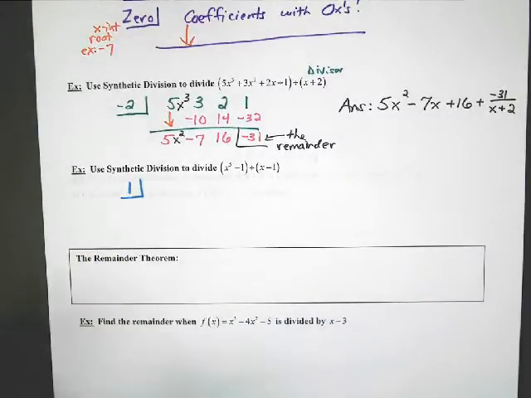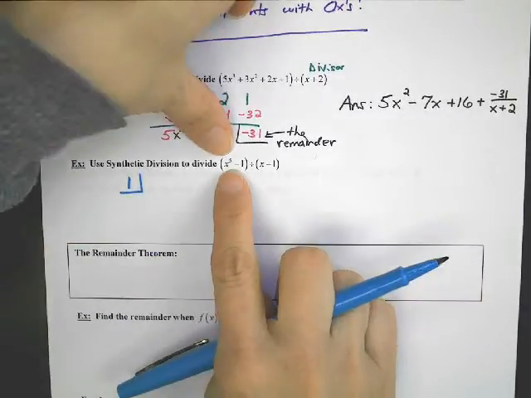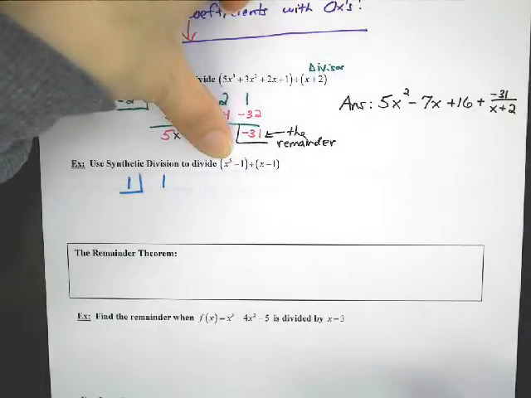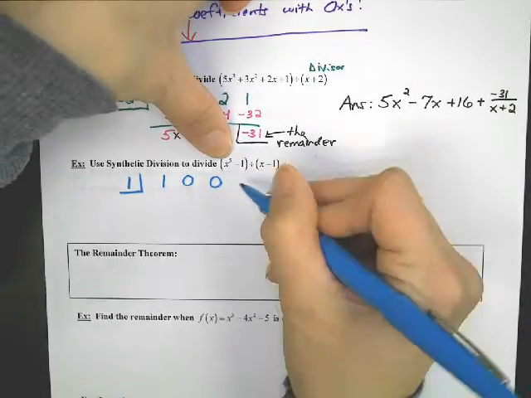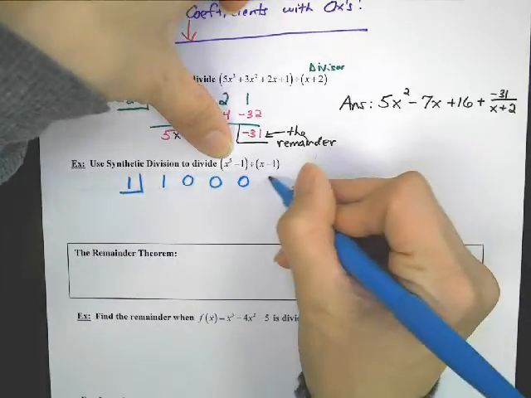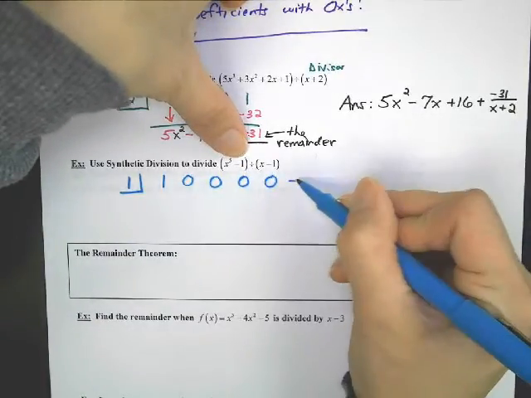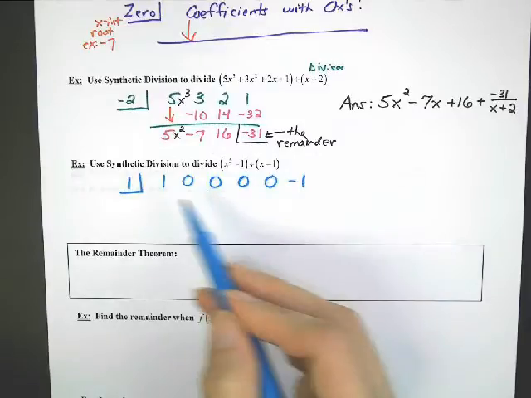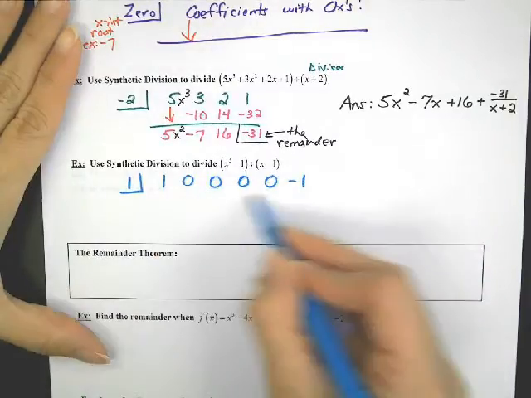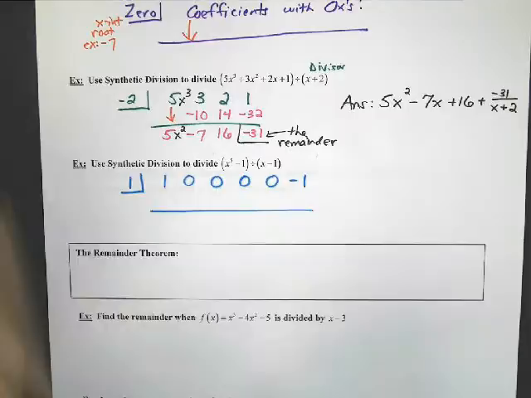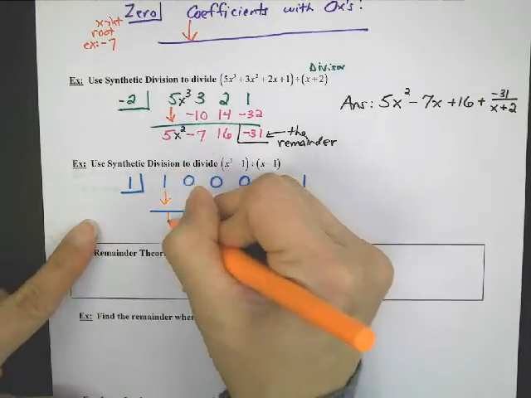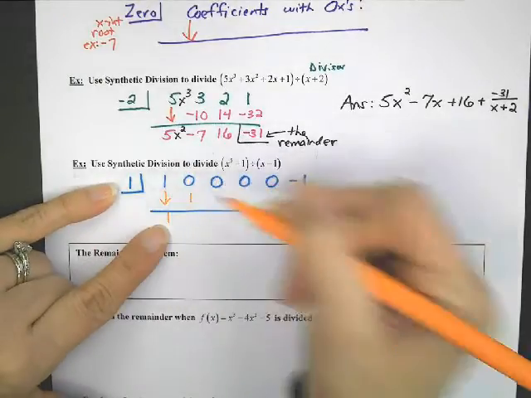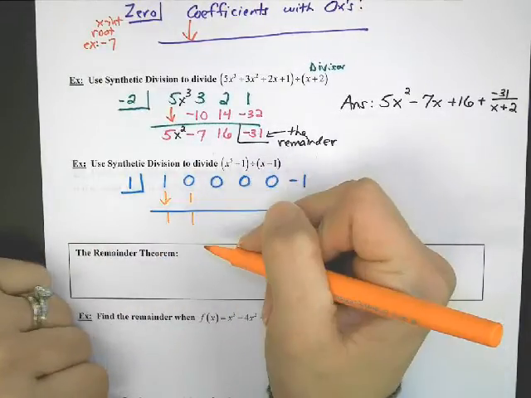A +1. Now we need all the coefficients of the polynomial. 1x to the 5th. How many x to the 4ths? 0x to the 4ths. 0x to the 3rds. 0x squareds. 0x's. Constant is -1. So here's a great example of don't forget your x's. Leave some space for a line of work and put the bar. First step, drop it down. We'll drop down 1. 1 times 1 is 1. Add the column, get a 1.